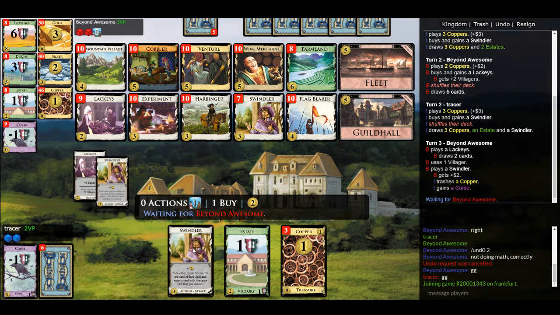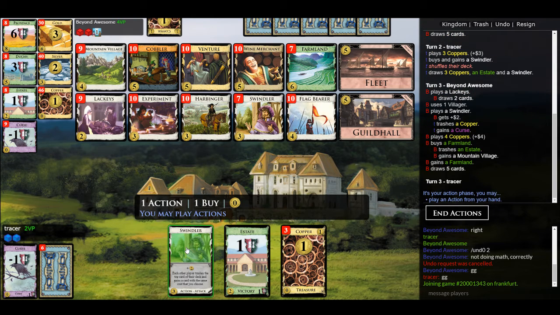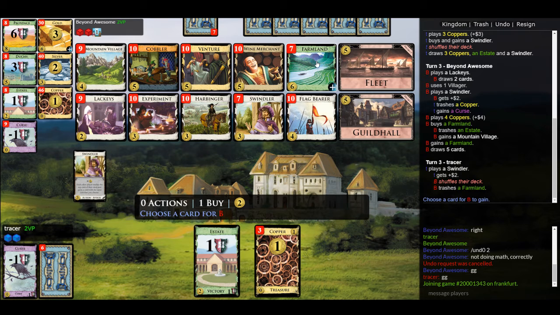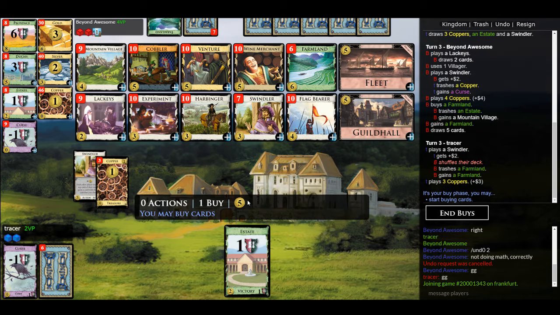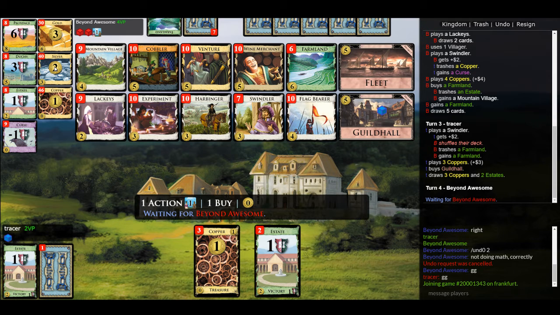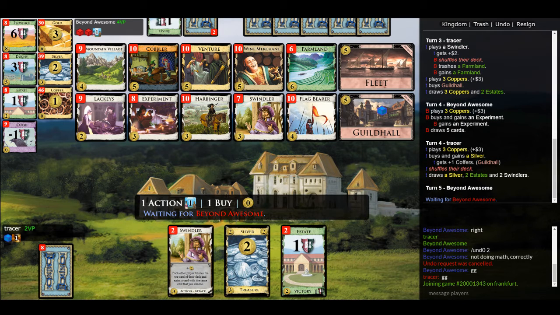Right here we'll take Guild Hall, I think. What we could do is make Guild Hall so that we can be gaining ventures and whatnot. Other options are going to include a Farmland back. Mountain Village, possible option. What does next turn look like? Next turn would probably hit something like 4. Guild Hall. Alright, we're hitting 3. This will be a silver. That's pretty unpleasant.